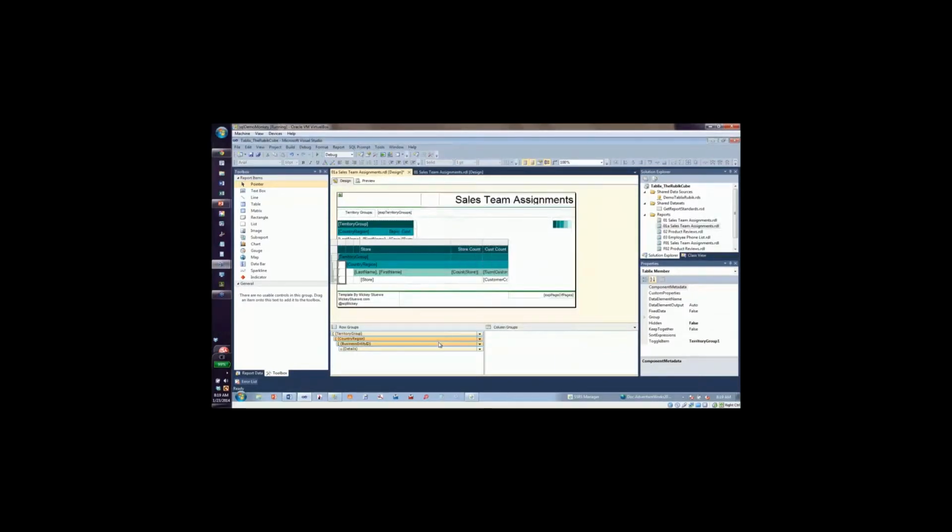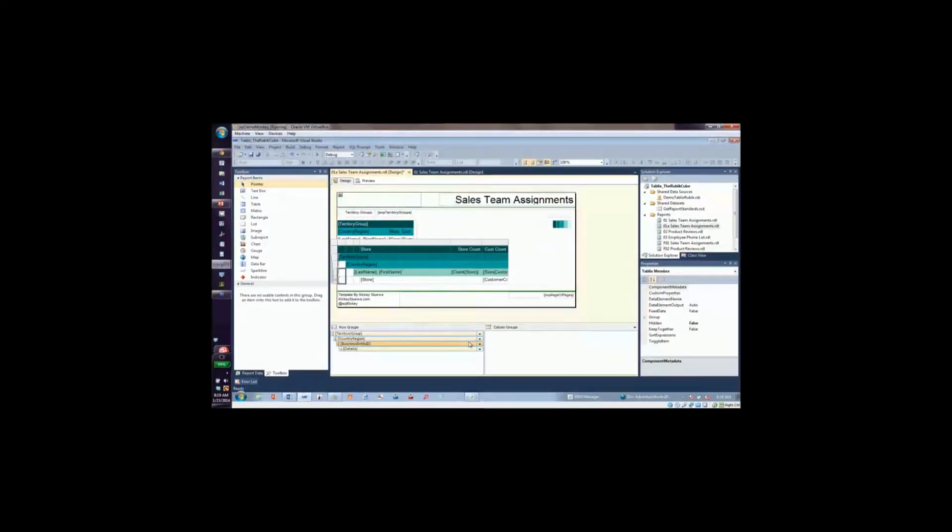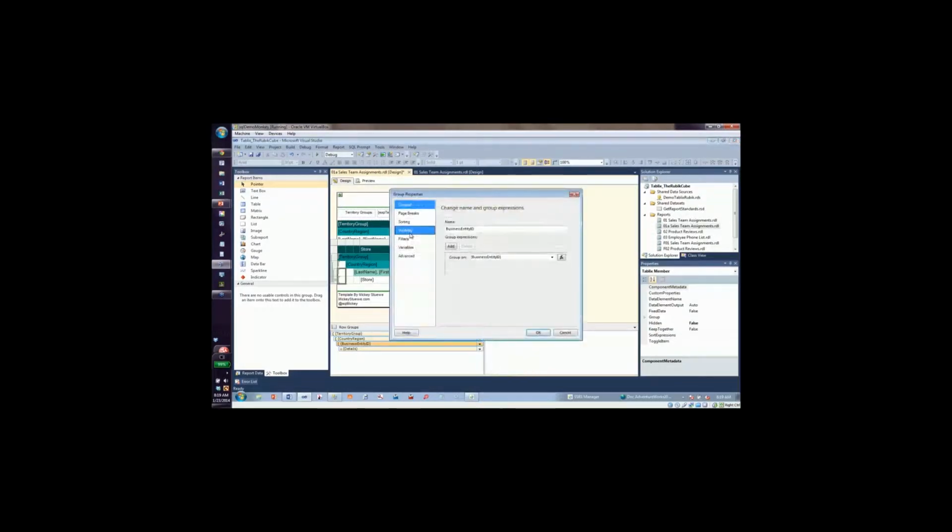We're going to set the same thing for the salesperson. Now in the AdventureWorks database, the primary key is called Business Entity ID. And that's where that value, that property name, field name came from. So I need, let's do that again. Select Group Properties, Visibility, and I'm going to set it to Country Region.